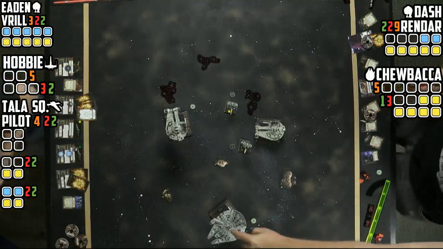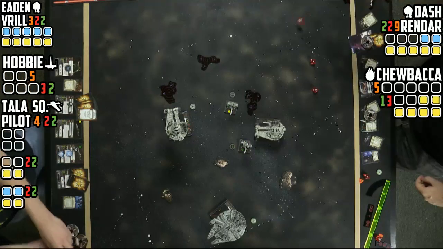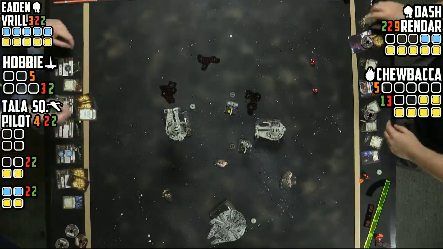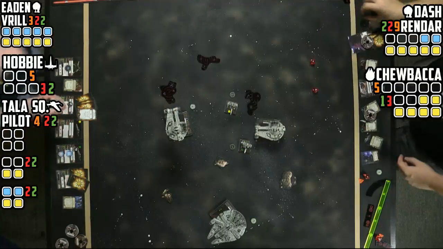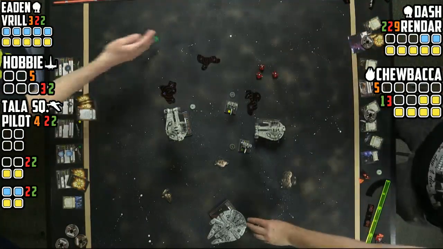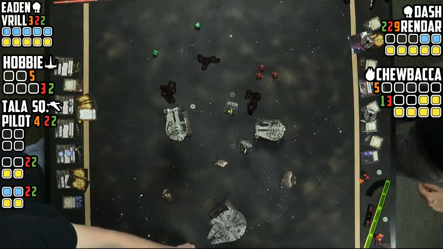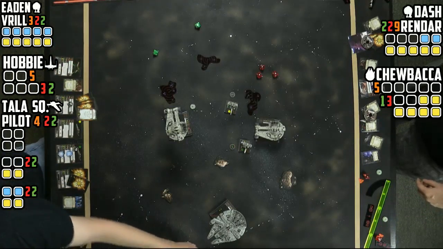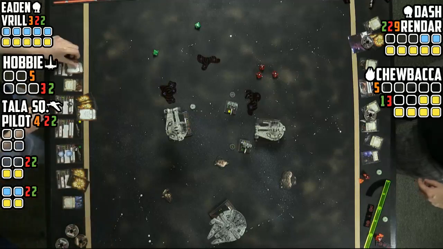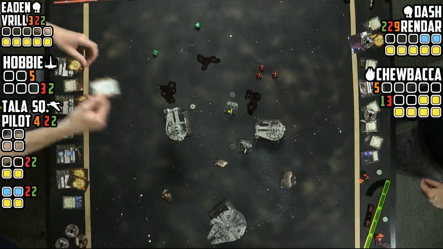All 4 hits. Ouch. And Chewbacca is now firing, and that's 2 hits and a reroll for Predator, which would be nice to see. That's another 3 hits. So there we go, that's a crit and 2 hits. And there you go, the final shield. I knew there was a reason I didn't mark that off. We've got a crit. Oh god, that looks like a direct hit.